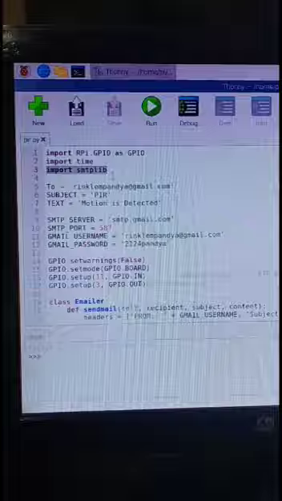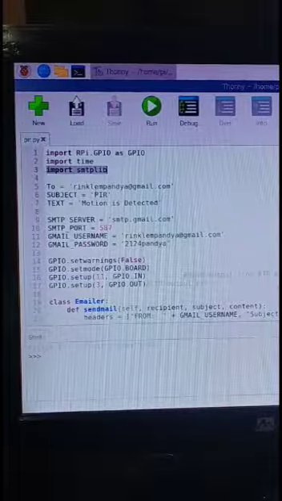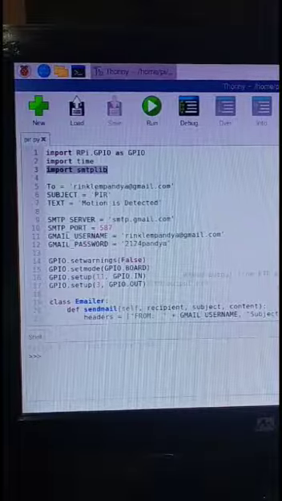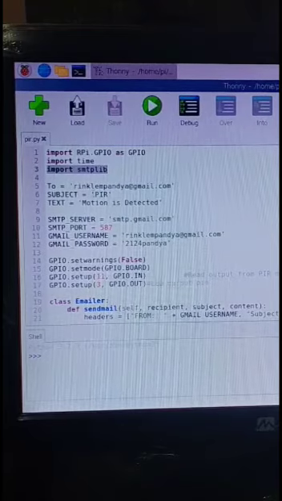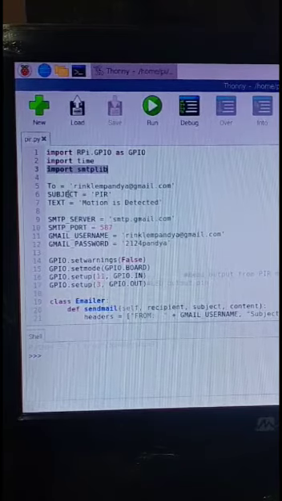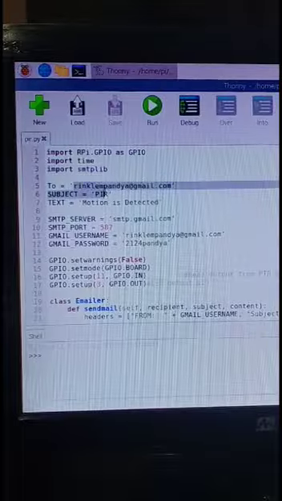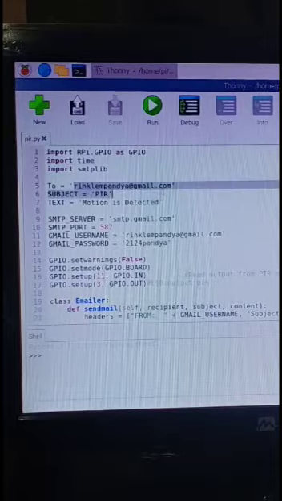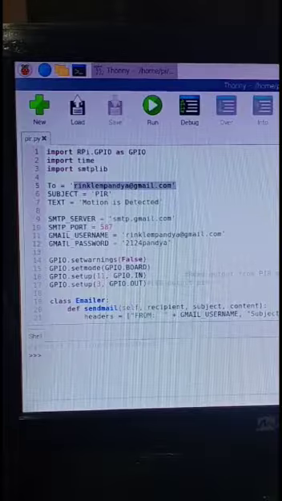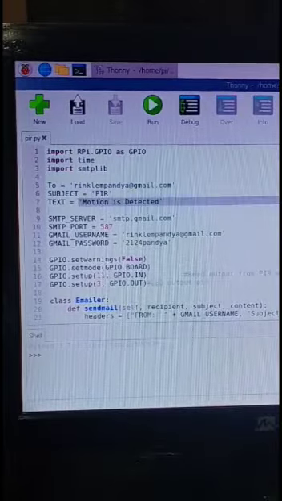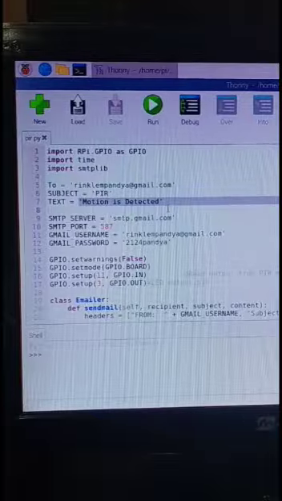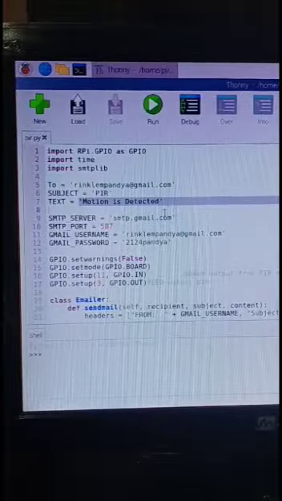SMTP is used to send mails, and here we want to send the output of the PIR which is detected to my email. So here my email is written, rinkalandpandya@gmail.com. Its subject will be PIR and text will be motion is detected. Why we have written motion is detected, we'll see afterwards.